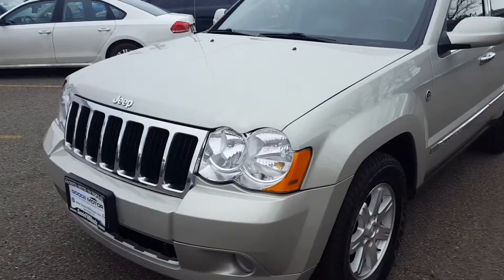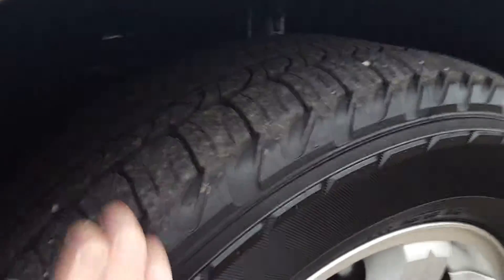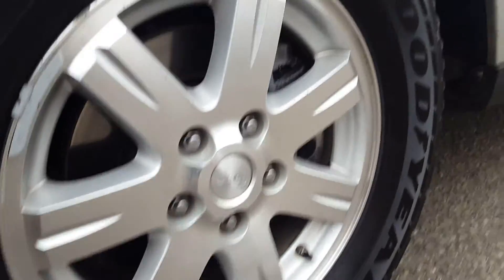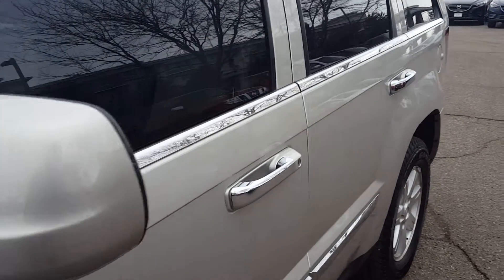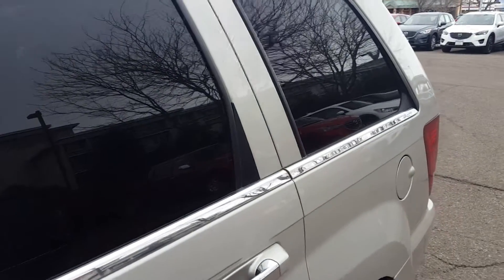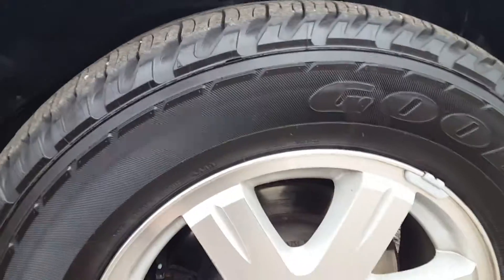The body looks great on this. I'll get to zoom in here on the tires — great tread, wheels look good. I like to run down the body side like this so maybe you can see if you can pick up anything as far as dents or dings. I don't see a whole lot, but my opinion might be different than yours. You might be a little bit more picky than me, and that's okay — it's your money.